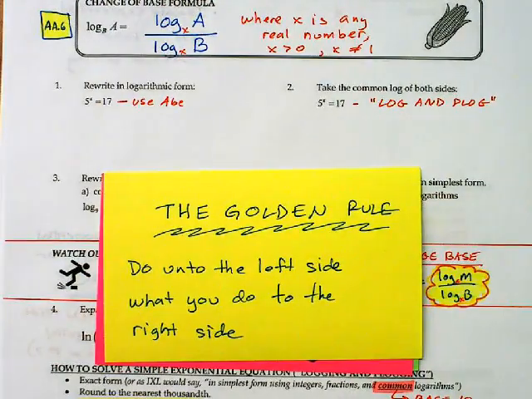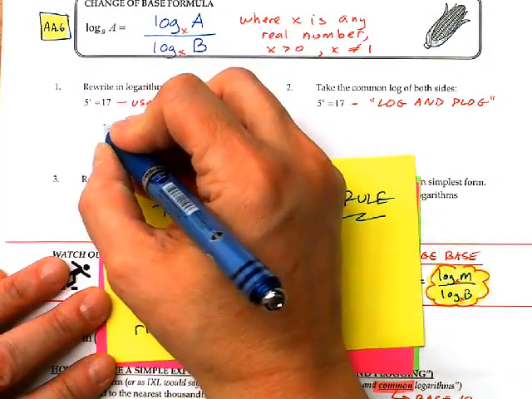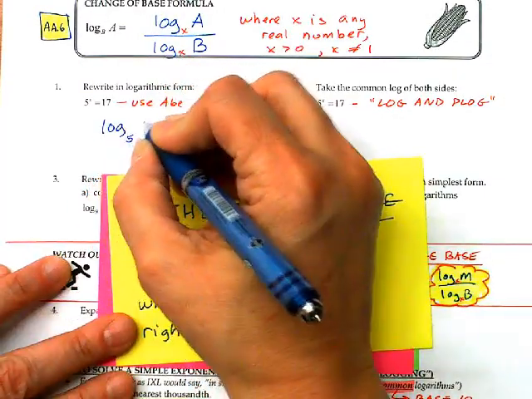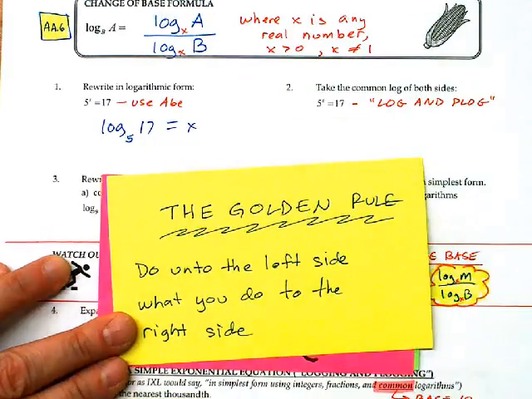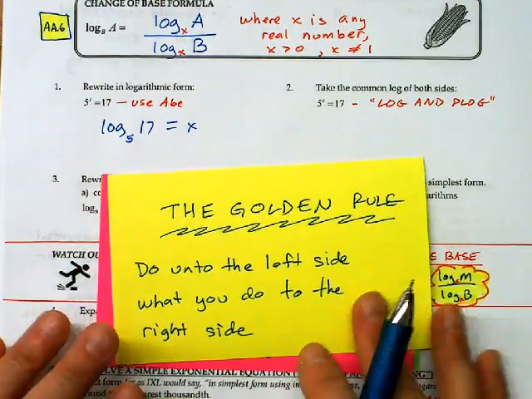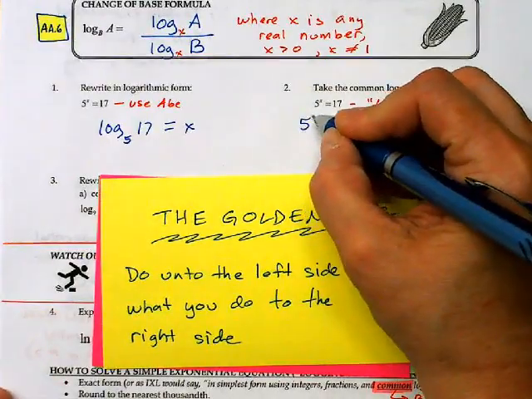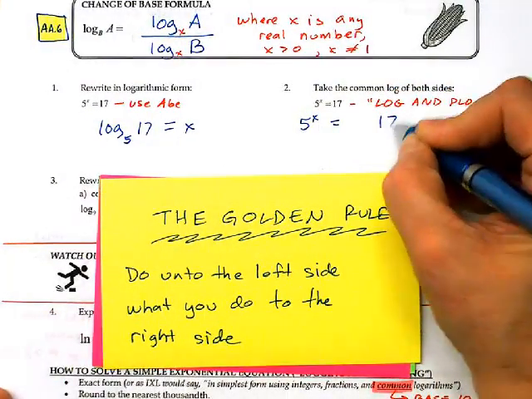I'm going to take the same equation, 5 to the x equals 17, and we're going to do two separate things to it, always obeying the golden rule of math: do to the left side what you do to the right side. So in number 1, I'm going to rearrange this in my logarithmic style. I'll rewrite log base 5 of 17 equals x, and now we already know what that number is approximately equal to. If we try it another way, though, we will get something equivalent, but it looks different.